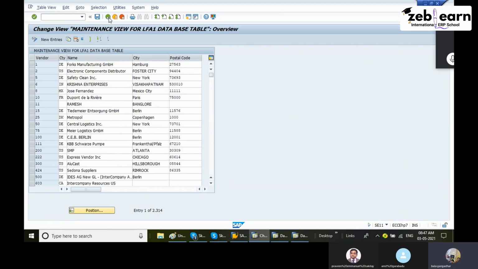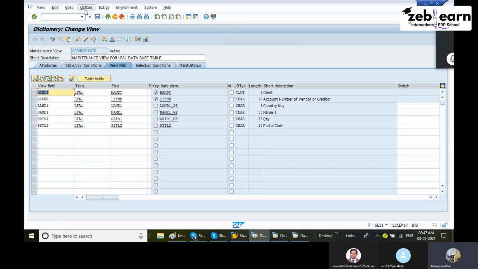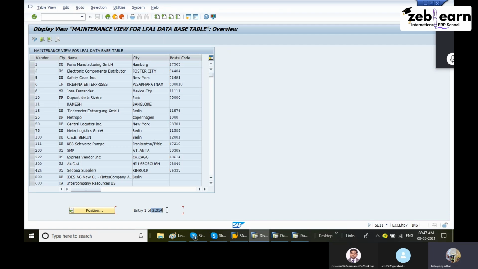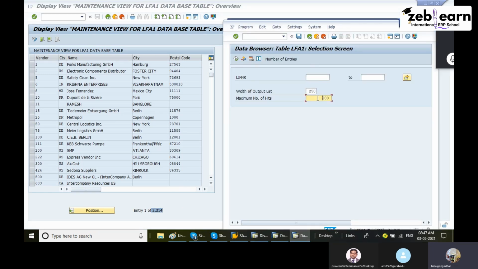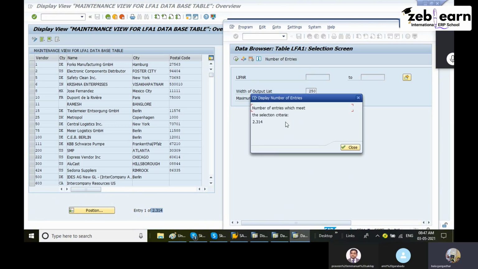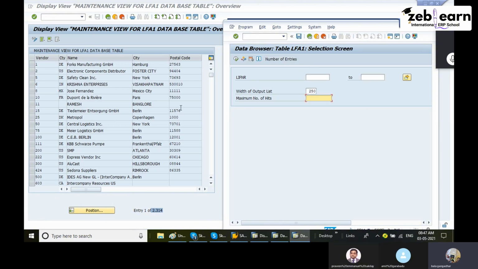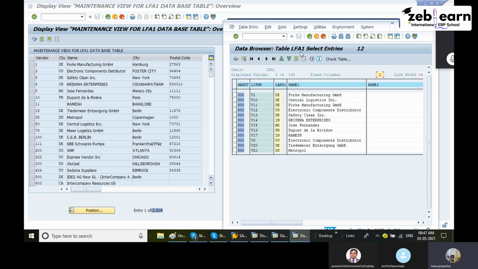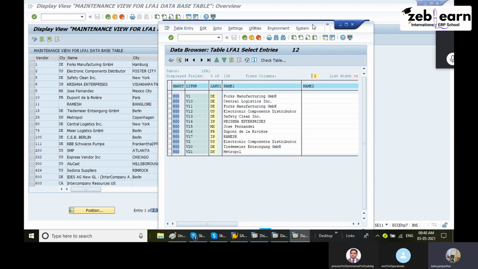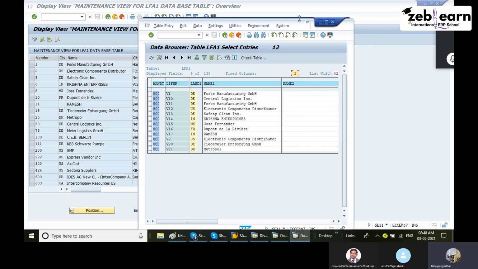Back. Now I'll go to the content option. If I check here, all entries have come. Now let me check this database table to see whether all entries are updated or not. Here the total number of entries is 2034. But what is my entry? I created V1 to V21. Only V1 to V21, whatever we entered, should be shown here. Why are all entries showing here?